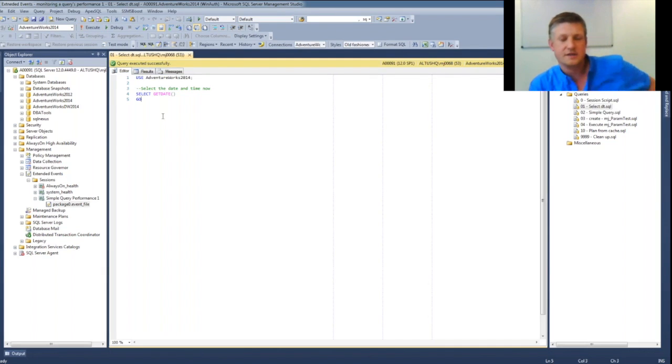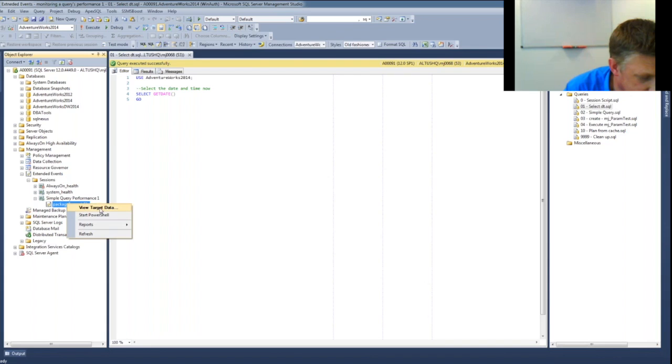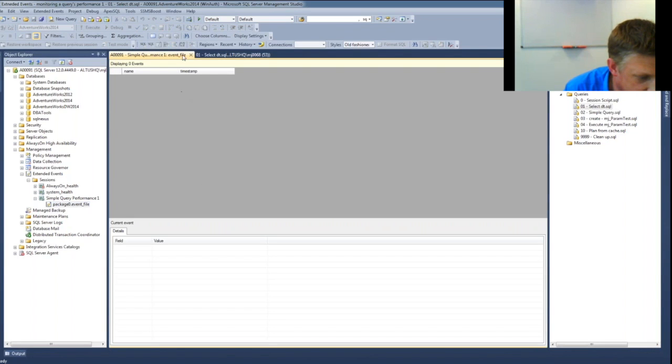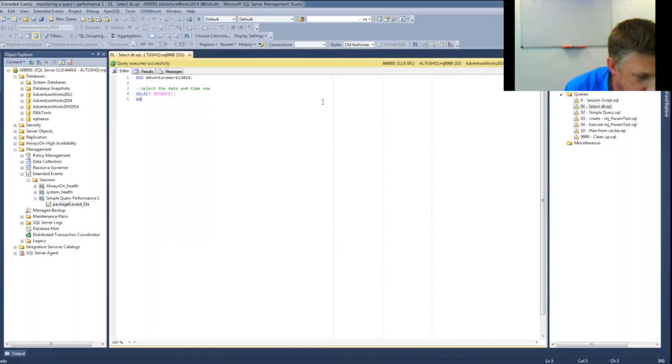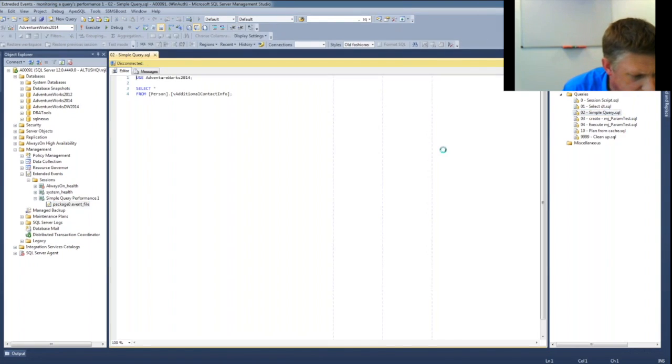It takes a little while for the data to get collected and pass through. By default, it's set for about 30 seconds that it can wait for. It can also miss the odd event if there's a heavy workload on the server, which is left at the default configuration, but I'll come on to those bits in the next session. So in a moment, we should see these start to appear in the target data file. Whilst that's waiting, I'm going to pop off something a bit more interesting. Just another simple query here, again using one of the views within EventWorks.